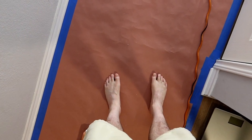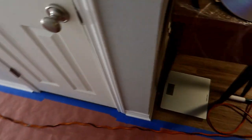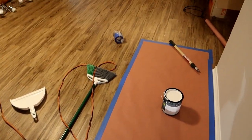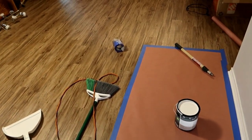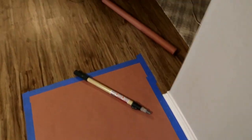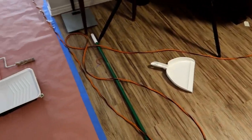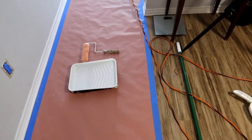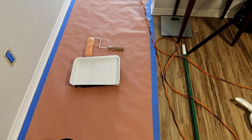Now, when I paint, I tend to go barefoot, and I do this for a reason. It's really important, I think, especially when I'm only painting part of the house and I've only masked part of the house. Occasionally, if you wear shoes and you splatter some paint on the tarp, you might step on it and not realize it's there, and then you end up walking off the tarp area and you track it all over the house. If you go barefoot, if you step on it, you're generally gonna feel it and you'll know you did it and you can clean it off right away, and that just saves cleanup afterwards. Because if you don't make the mess in the first place, you don't have to clean it up, right?